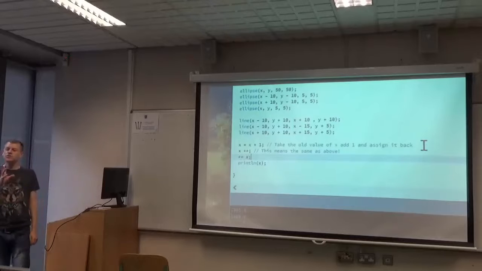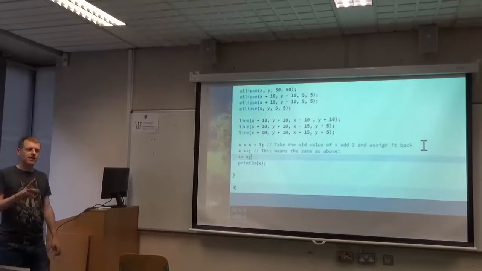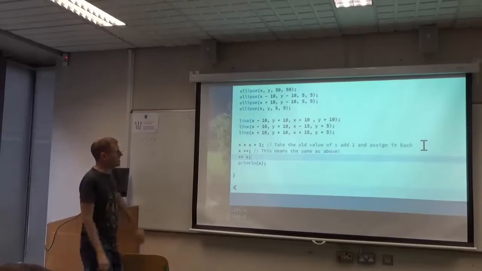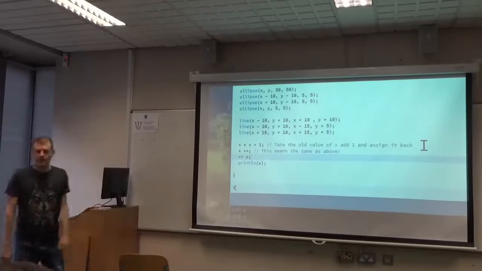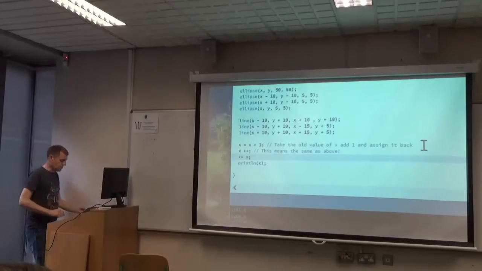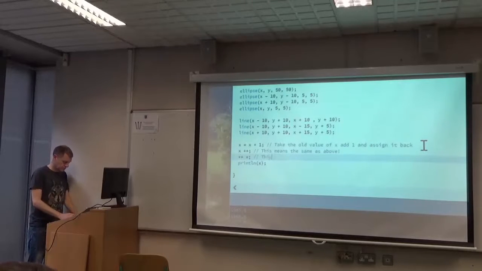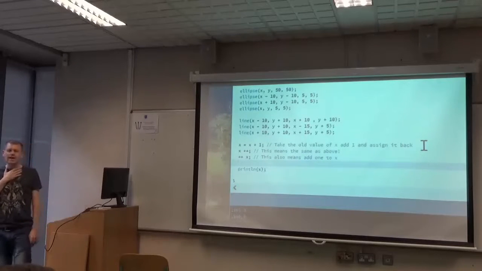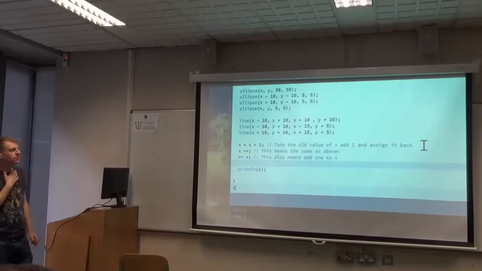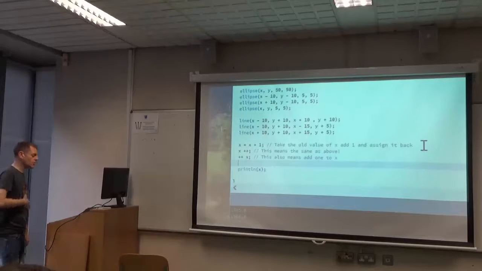Now these have a very subtle difference, which I'm not going to go into today because I don't want to confuse you. But essentially, this will also do the same thing. We'll do the difference between those another day. There is a very subtle difference. Okay, all of those will increment X. In other words, they'll add 1 to the value of X. There's a couple of other ways you could write that.